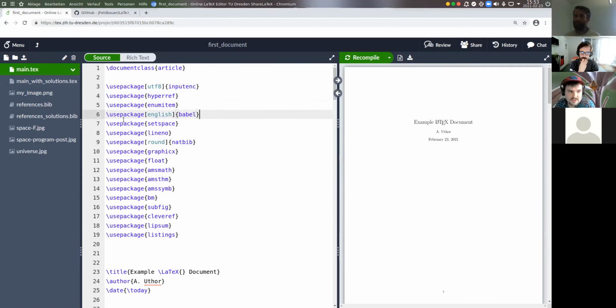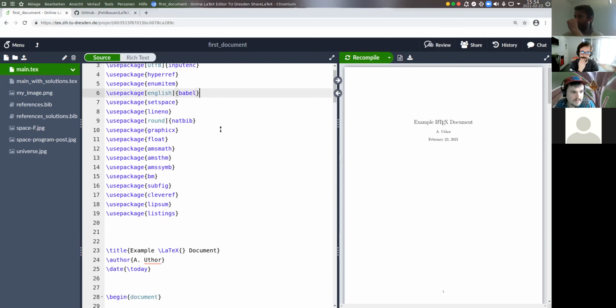We have the Babel package, which is for the English language, so that words are split at the right point if a word is going to be split over one line, and the hyphen is put at the right point. And then there's a package here which we can use to add line numbers, for example. This is also one of the tasks.